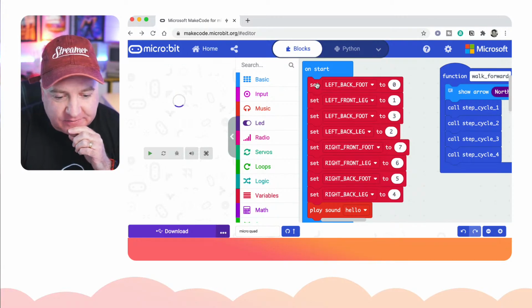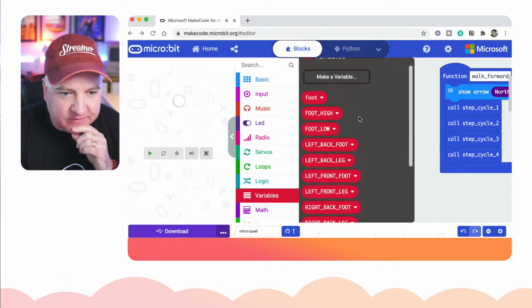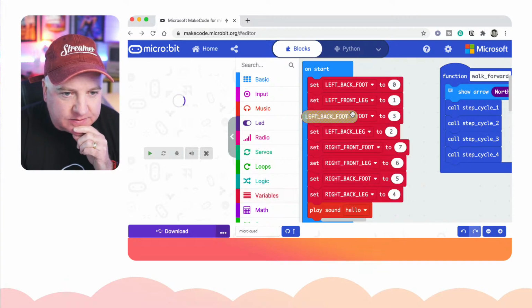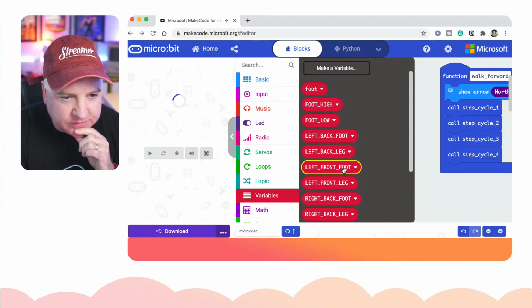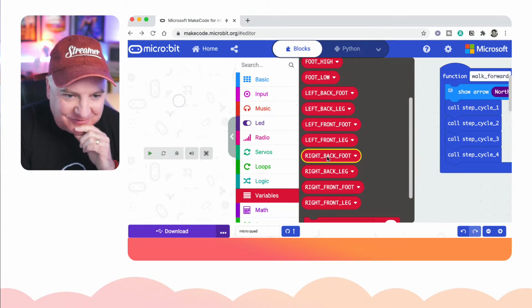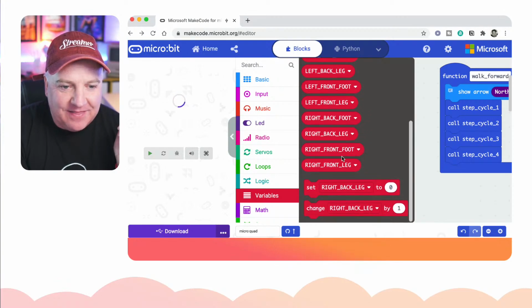So what I've done here is I've created a number of variables. If I click on this little variables button, we can see that I've created left foot, left back foot, left back leg, left front foot. I can't even pronounce these things. Left front leg, right back foot, and so on. So we've got all 8 limbs basically there. And then underneath there we have this set or a change block as well.